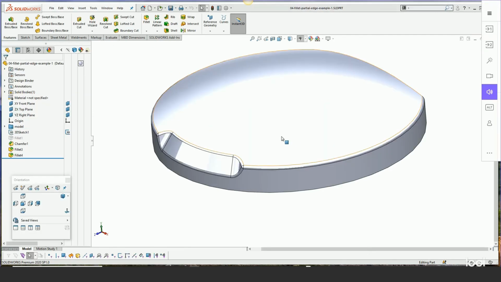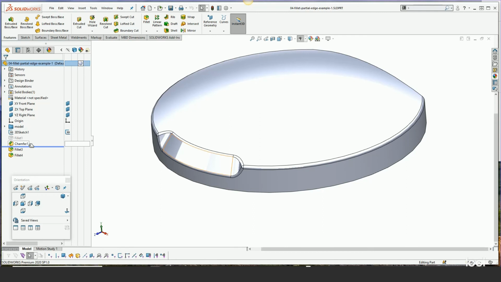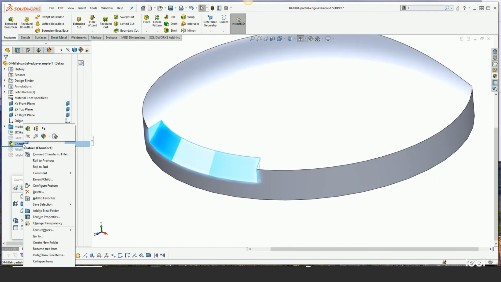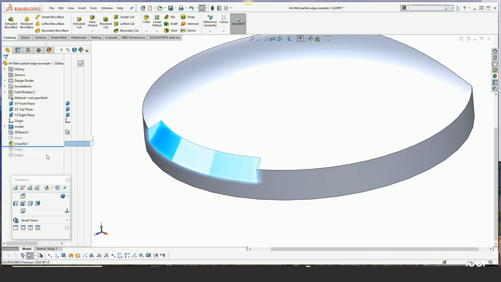Another fillet option that can prove useful is that starting with SolidWorks 2019, you're able to do partial edge fillets and chamfers. So I just did a chamfer here, but remember that also starting with 2019, I believe, you have the ability to convert a chamfer to a fillet and vice versa.